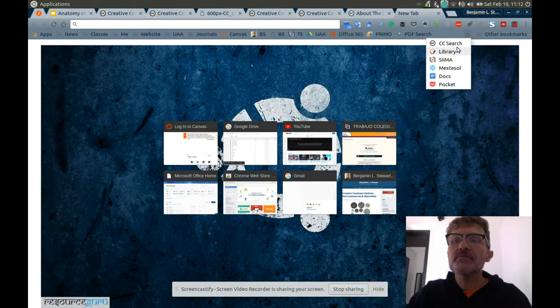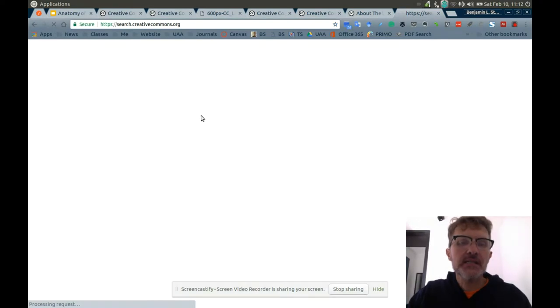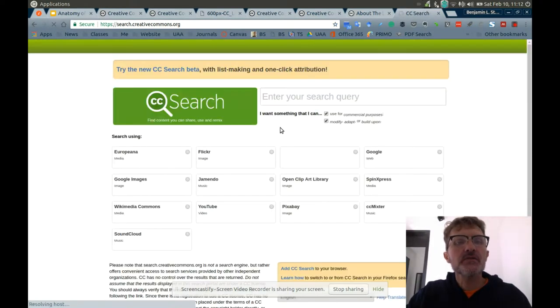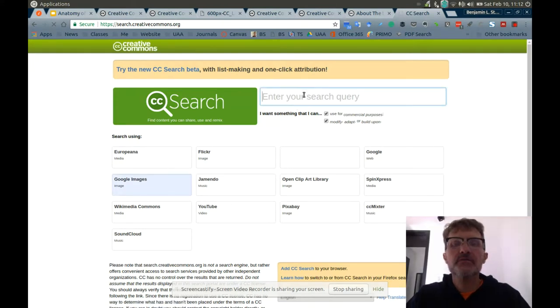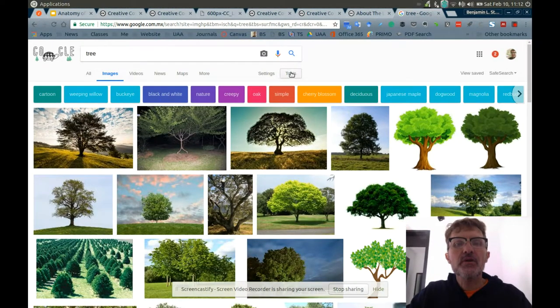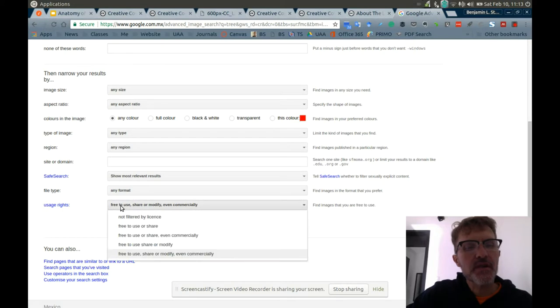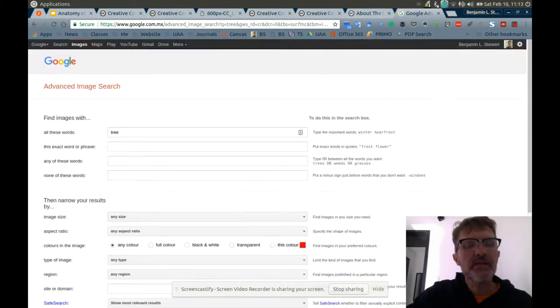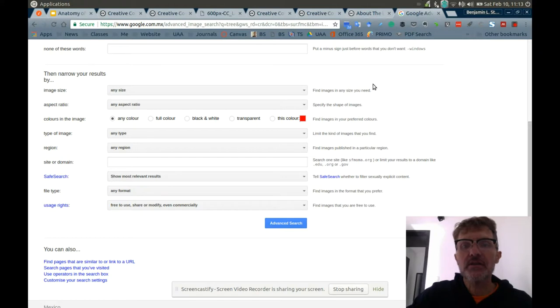that helps search for different types of Creative Commons content and basically serves as a filter with Google to find different types of content. So for example, if I want to find an image of a tree, I select Google Images, for example, and it will take me to different images that are under a Creative Commons license. If we go under Settings, Advanced Search, and you select usage rights, you have a way of filtering through different types of content through Google. And this is permittable based on this machine readable version of the license.